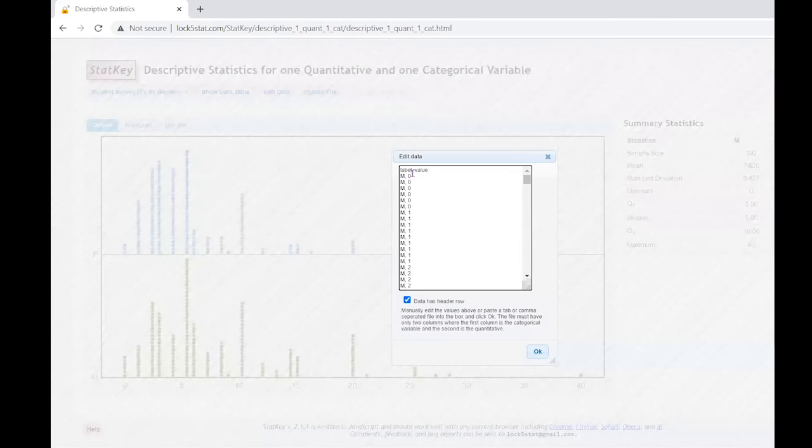So again, you go to edit data, you enter all of your values into here, making sure to have that comma break in between them. I strongly suggest when you're writing your data out to actually save all of your values like this into a Word document. So that way, every time you need to enter more data in, you can just go to that Word document, copy the whole list, and paste it right back into StatKey for each of these different things that you have to do, whether it was this or the confidence interval or the hypotheses test.